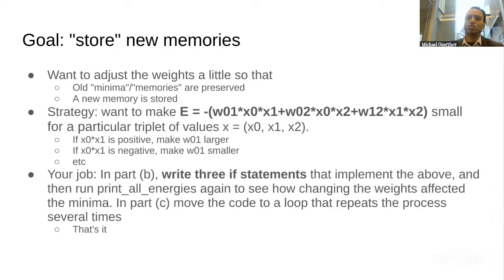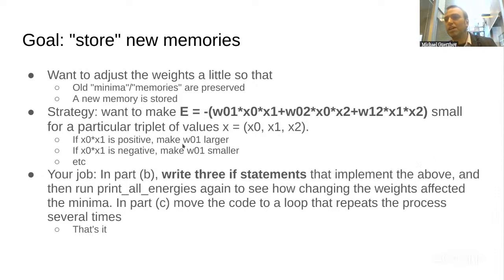But at the same time, you'll see that if you do it too many times, the old memories might go away because you adjusted the weights too much. And also you might have created fake memories. So that's bad. About 4 or 5 iterations is ideal. In this case, figure out how many iterations you need in order to keep the old memories, not create any new fake memories, but create the new memory that you actually want.